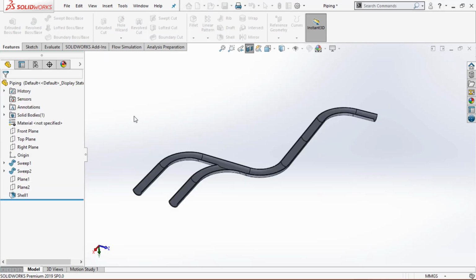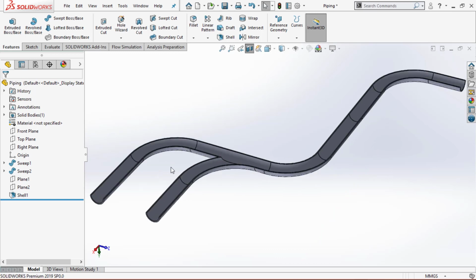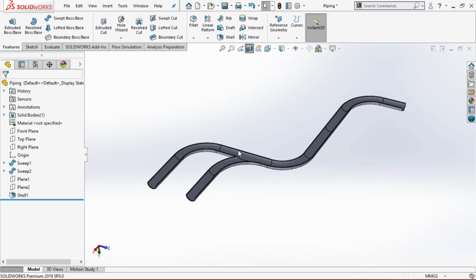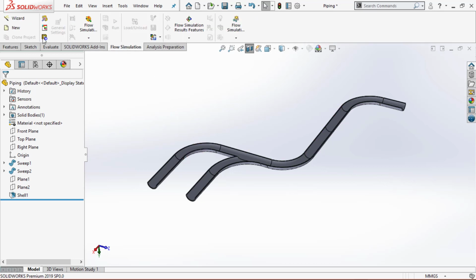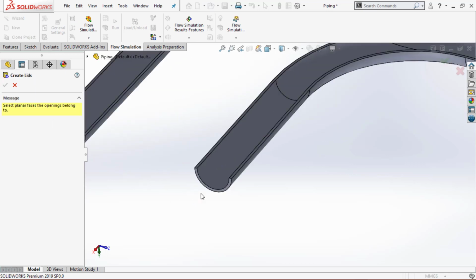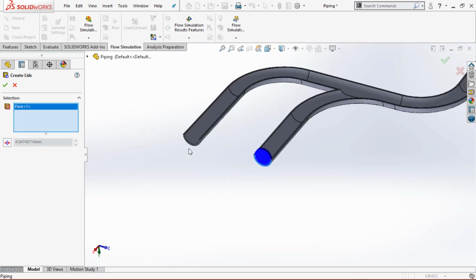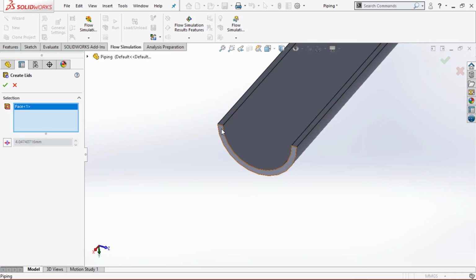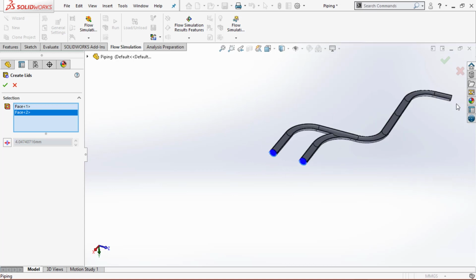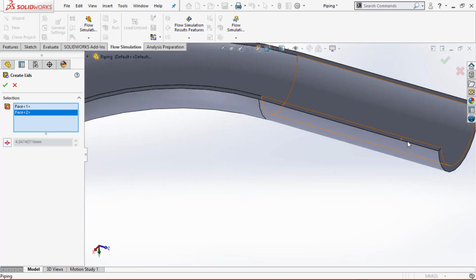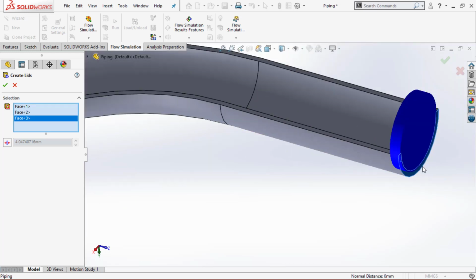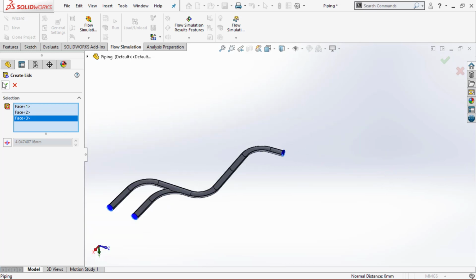And now the first thing here is to define the boundary conditions with respect to flow and the nozzle as well. Lid, sorry. So to define the lids, you just need to zoom in and select the face. Accordingly, software will automatically create the lids for the outlets as well as the inlets. Okay, if you want, you can manually change by using the drop down option there. Okay, lids have been automatically created.